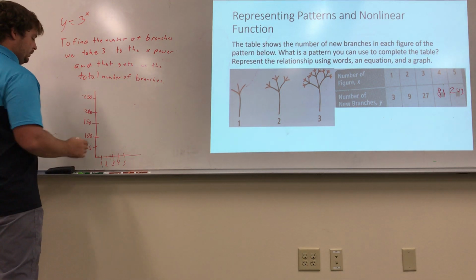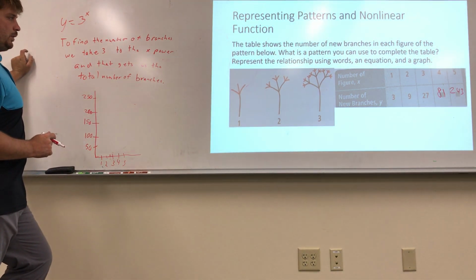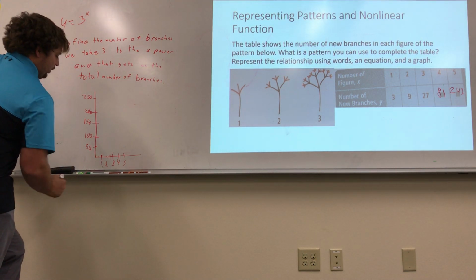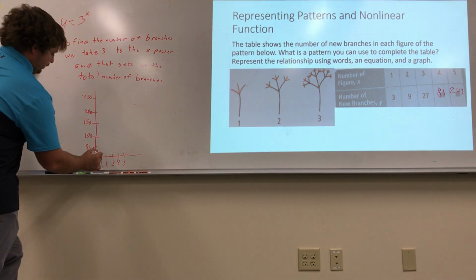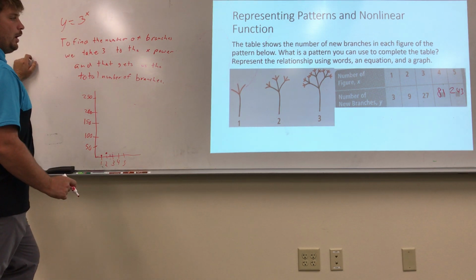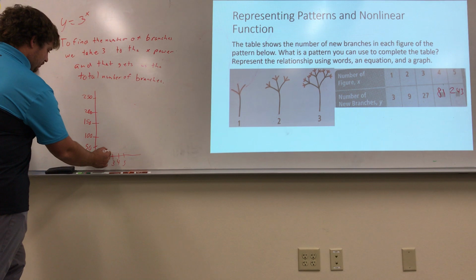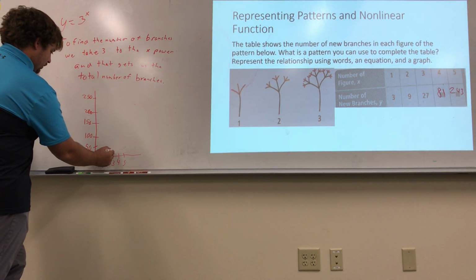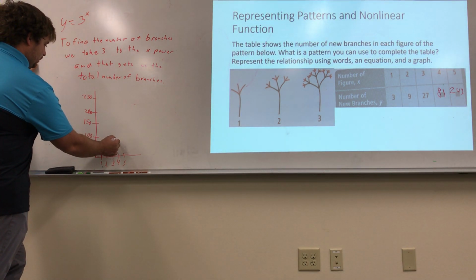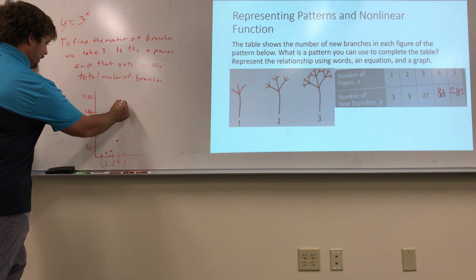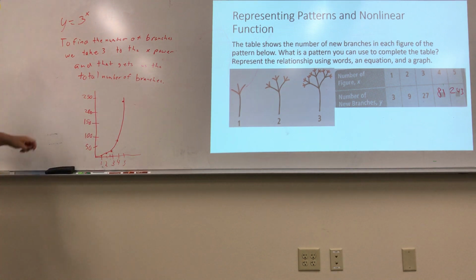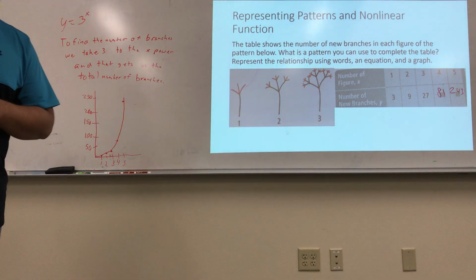And I went up by 50s, partly because it'll be a lot easier. So 1 to 3 would be really far down here, probably farther down than I got it. 2, that would be maybe a little bit higher. That's probably too high anyway. 3 would be to the 27th. That should be about halfway through here. 4 is to the 81st, so that should be here. And 5 should be up here. So you have something going like this, in which case it will take off dramatically.